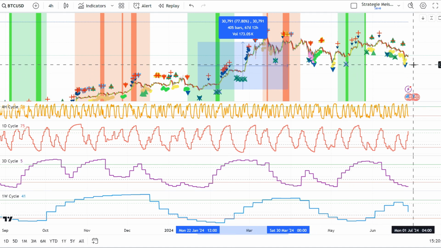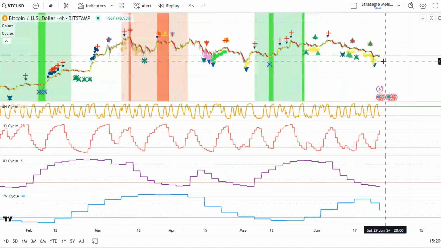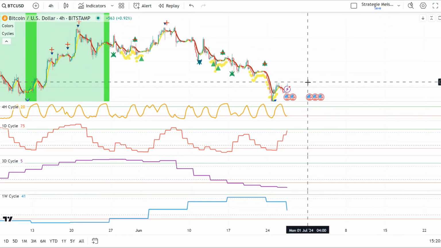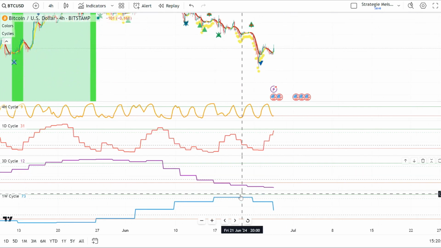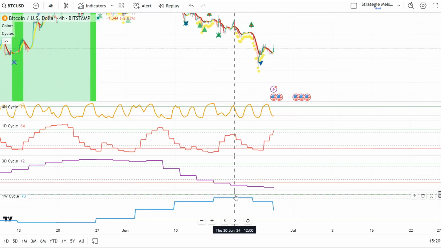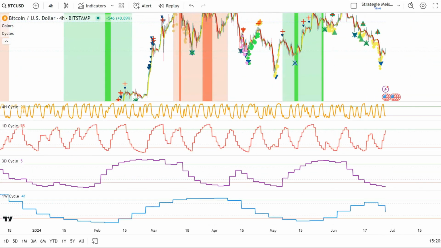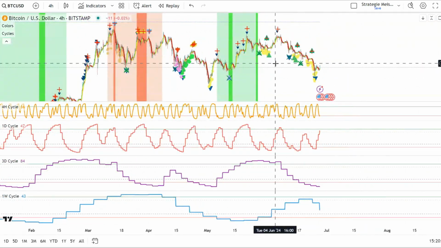Now let's quickly come back to the current situation. I'm going to zoom in on the current Bitcoin price. Now, looking at the current situation, we can see that the weekly cycle didn't reach its optimal point. It started dropping at about 73 a week ago from now, indicating a bearish cycle. Now, the best course of action here is not to buy Bitcoin. Let me quickly zoom out a little bit and show you what I mean.